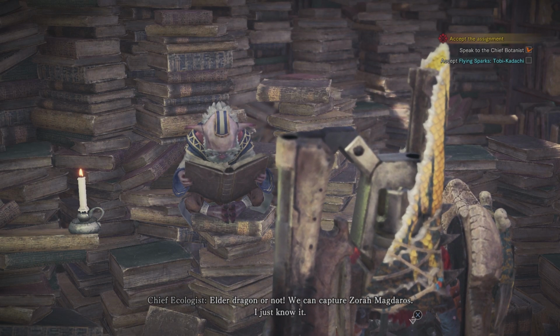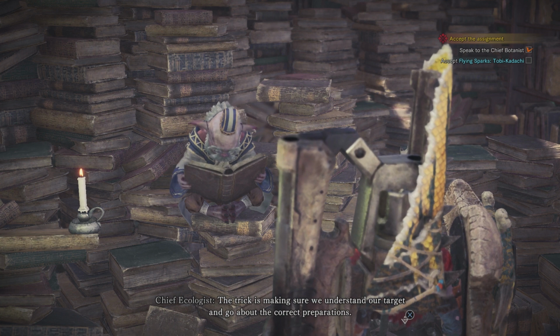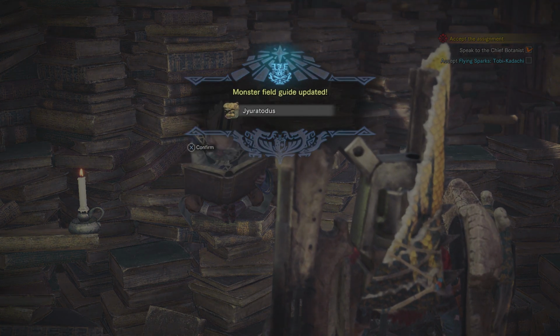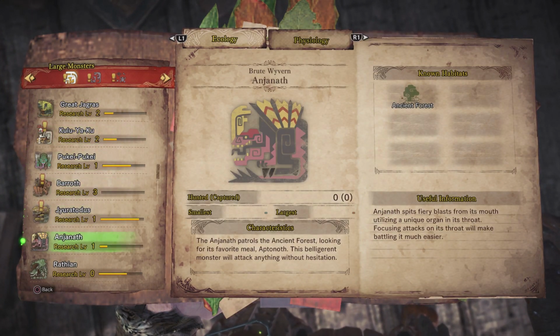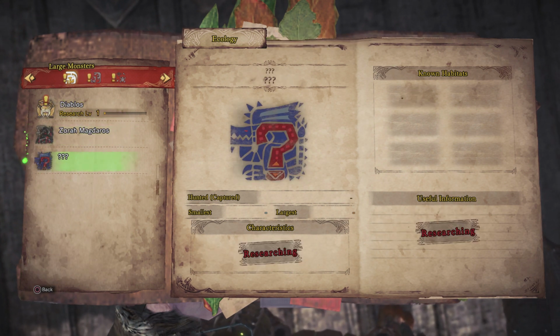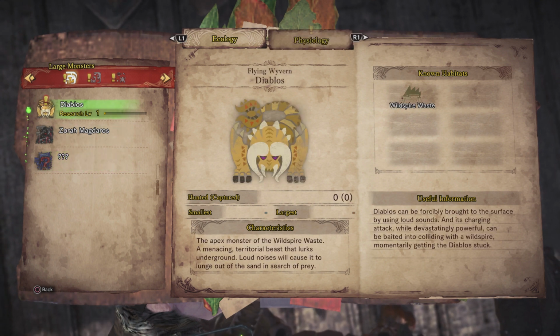Elder Dragon or not, we can capture Zorah Magdaros. I just know it! The trick is making sure we understand our target and go about the correct preparations. So, what's going on? Girros is going on. Also, we haven't looked at our field guide recently. Do we have rank 3 of anything? No. There's the question marks now. I think this might be the new monster that we have not encountered, but we saw its spikes.